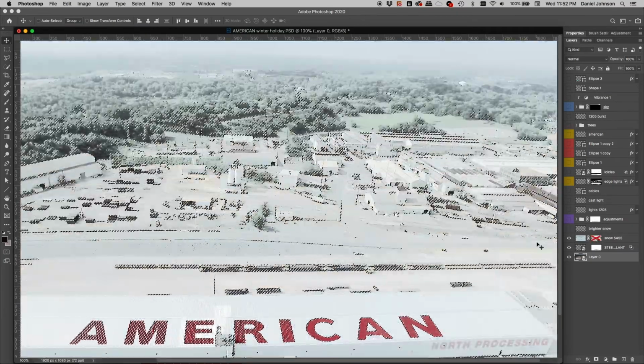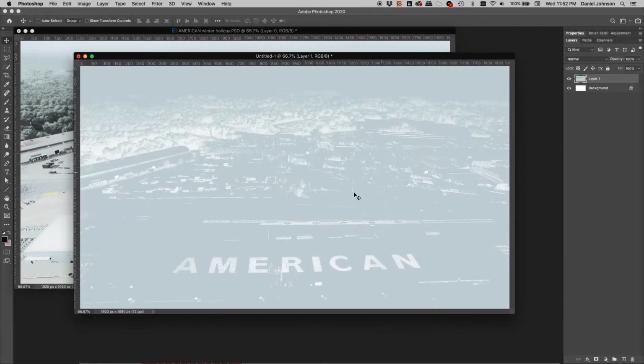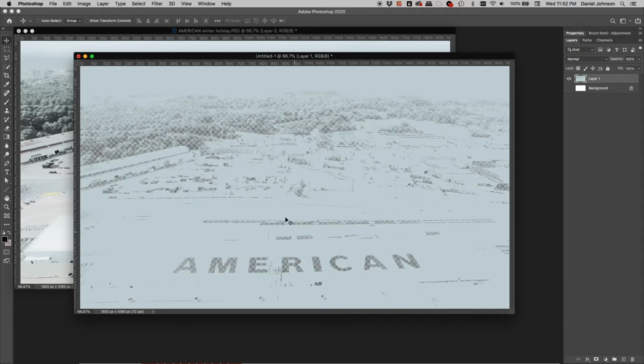So that's what I ended up with. In fact, let me show you what I have. Once I make a fill, I can deselect. This is actually what I have. So you can see this is the fill based on that selection. So I can turn off, make some transparency there. You can see where it got fully selected and where it fades away where it wasn't quite white. So this is going to be the beginning of my snow layer.